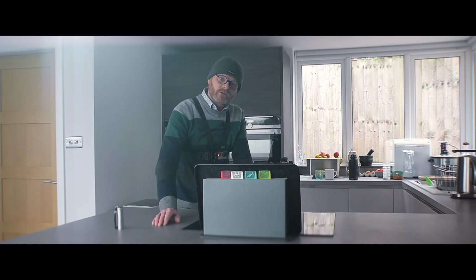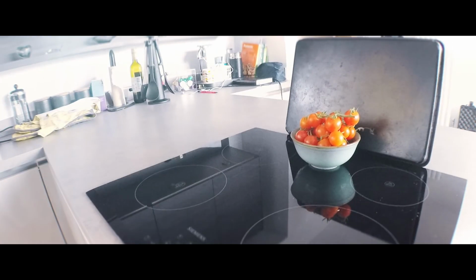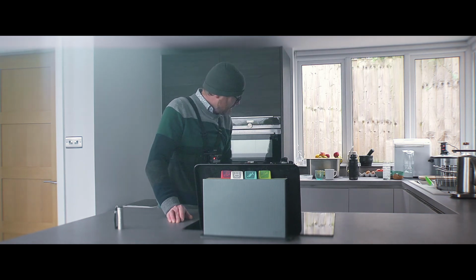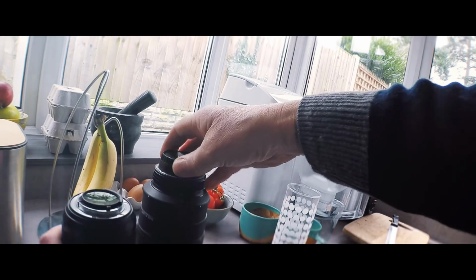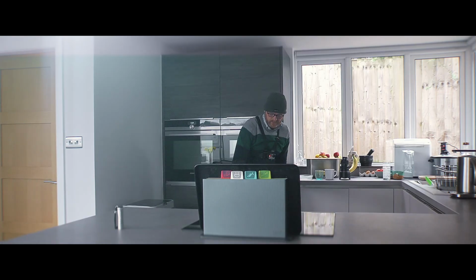But what if we want to do an alternative? What if we want to go much closer in towards the tomatoes, make them look sort of ripe and juicy? Well, we can do that, but let's change lens. Let's put a zoom lens on. I'm going to put the 200mm on. 70 to 200, 2.8 is what I'm going to put on, because I want to get a little bit closer in towards those tomatoes, and that means I'm going to have to get back a little bit. We should have a nice close-up shot of the tomatoes.